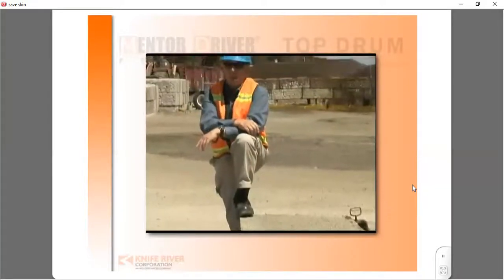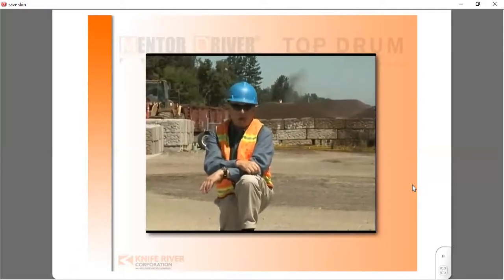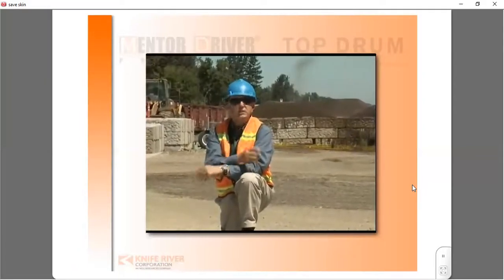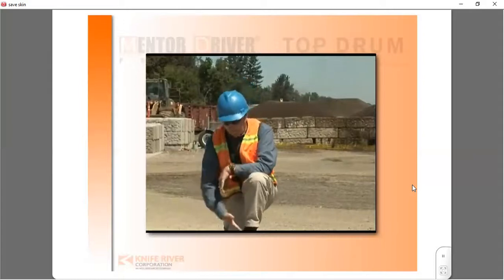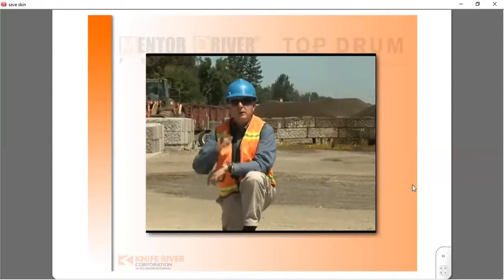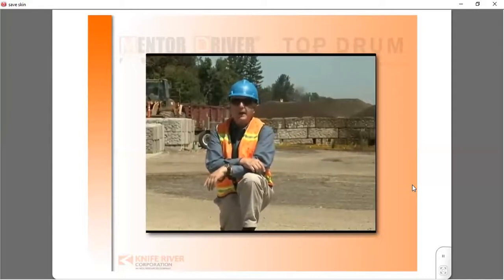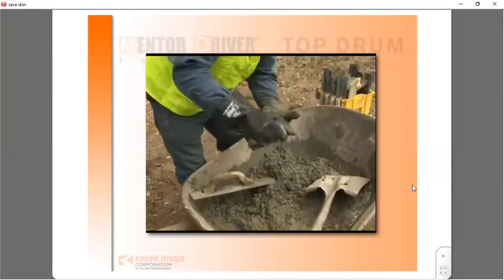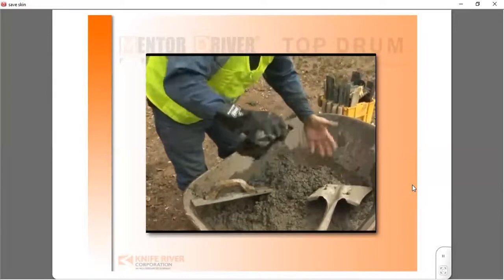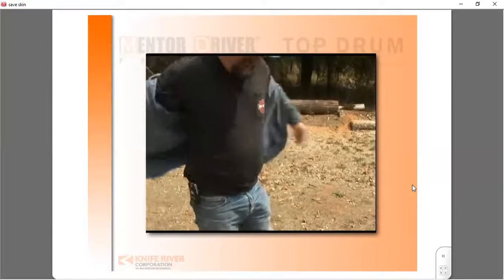Just having the personal protective equipment isn't enough. We need to be wearing it and wearing it correctly. Now, here's a fact that you may never have thought of. Did you know that most concrete or cement related burns are from the knees down and from the wrists up? This is why it's especially important that we protect ourselves from both direct and indirect exposure. If any wet concrete gets into your gloves or boots or onto your clothing, it must be removed immediately. Contaminated clothing should not be rinsed while on the body.